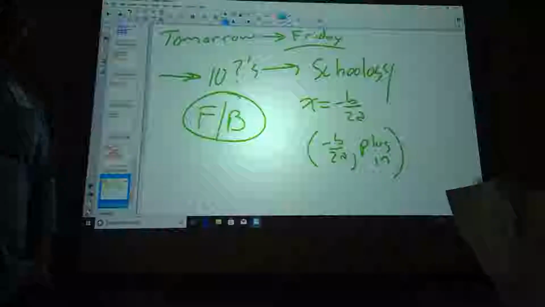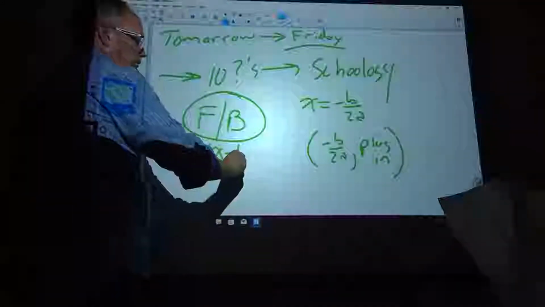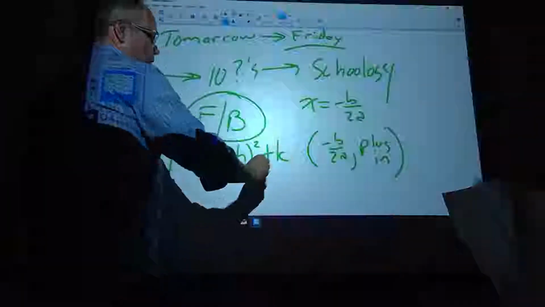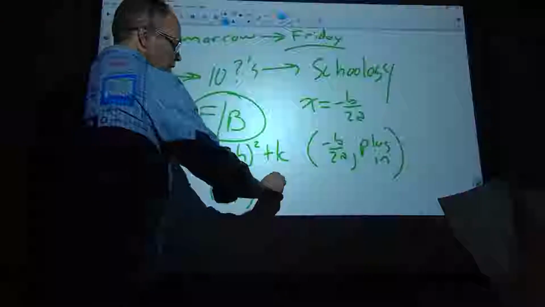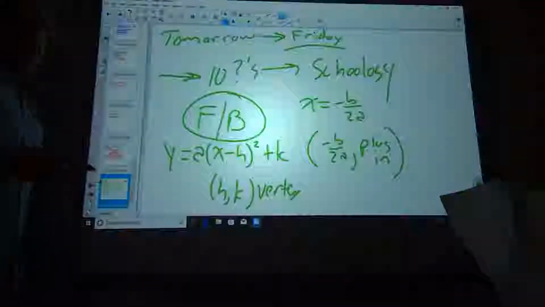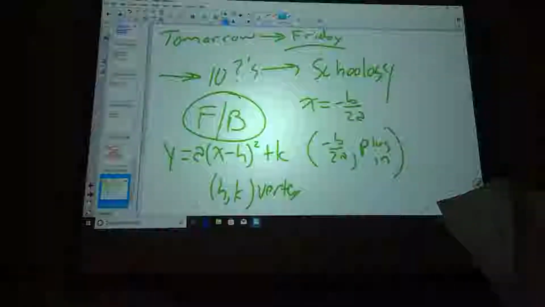And then it also might have the shifts, where you know that h comma k is the vertex, and the a value stretches it or compresses it. If it's a number larger than 1, it's a stretch. If it's a number between 0 and 1, so a fraction or decimal, it's a vertical compression. It might ask you, did it shift right or left? Just looking at the vertex will tell you if it shifted right or left.